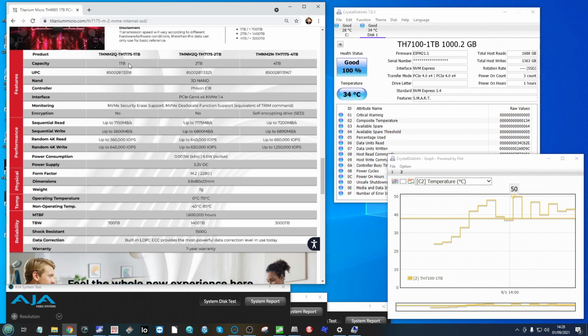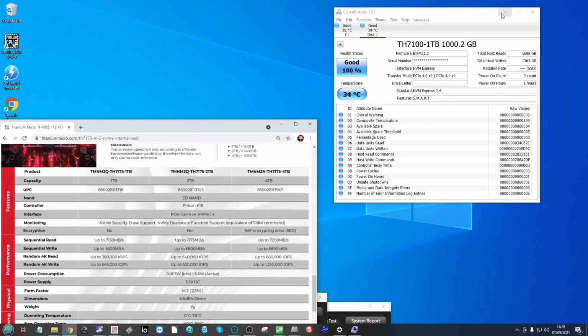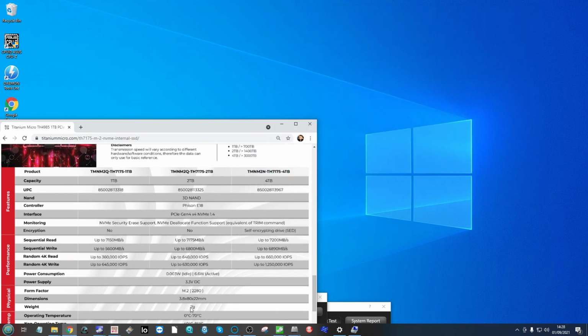Unfortunately, I've got to say, I didn't crack 7,000 megabytes per second on this SSD. Now, I do think a little bit of that was the performance of my own hardware here. So again, we're going to let it off in some ways, but we're going to go into a little bit more detail throughout. But we're going to keep that there on screen for the basis of comparison. We're going to remove the temperature sensor, and just go straight into our report.